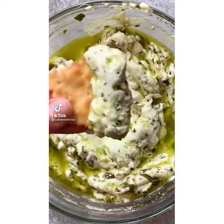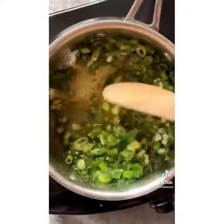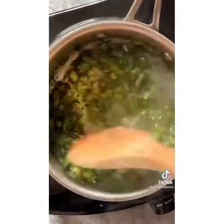Basil scallion dip. In a medium saucepan over medium heat, add half a cup basil olive oil. See how to make it in the comments. Sliced scallions, chopped jalapeno, and minced garlic. Cook until scallions start to sizzle, about 3 to 4 minutes.